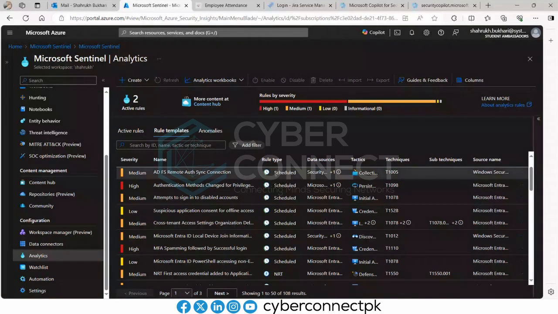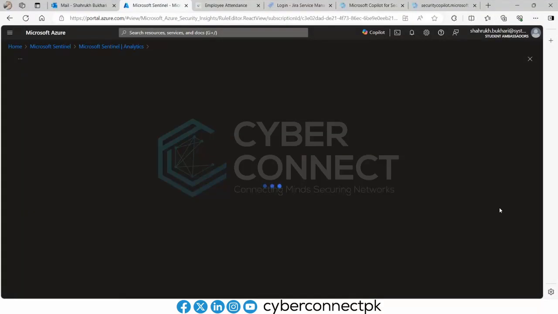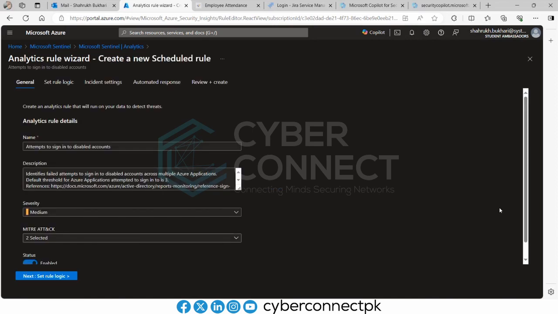So simply, if I want to use a rule like attempted login to a disabled account, I will simply click on it and say create rule. It shows me the rule name, the description, and how it will work once enabled.